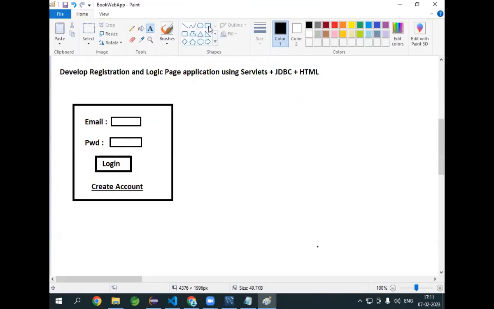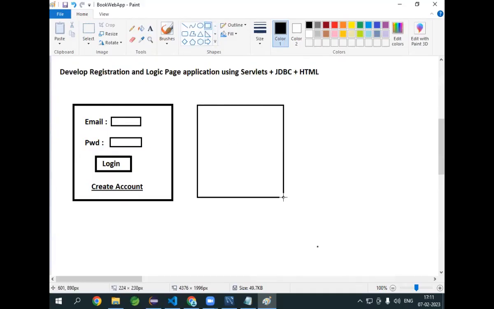Now, whenever you click on this login button, it should check in the database whether the email ID and password are correct or not. If they are correct, you need to display a welcome to my application message with a logout hyperlink. This is the dashboard page, guys.